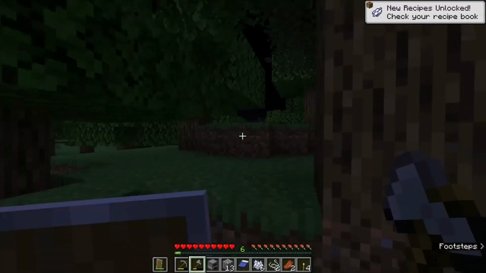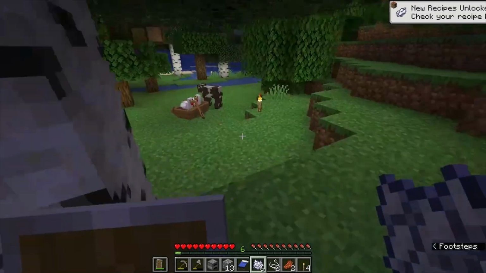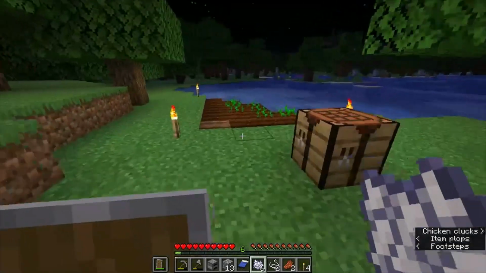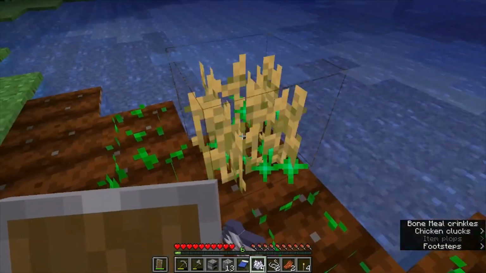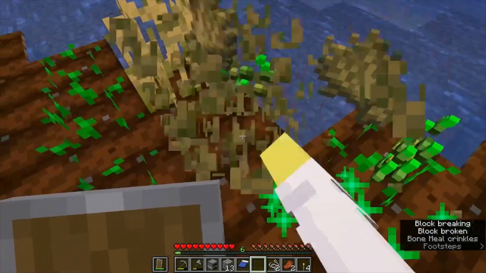All right, I'm going to go bone meal the wheat. Okay. And let's see if it's enough. We just need three. Is that a ruined portal? Yeah, there's a ruined portal. Oh, I found it. Okay, we got one wheat, two wheat. Yes. Three! Yay! Wheat. We can sleep.